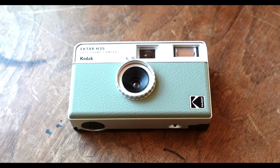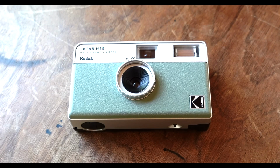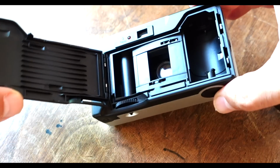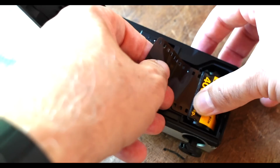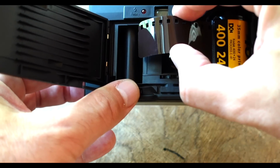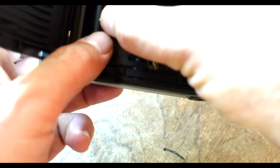Alright, it's time to load the Kodak Ektar H35 half-frame camera, and what better film to load it with than Kodak Ultramax 400. Take out a roll of this, and we're going to go ahead and pop the latch here. We're going to push this down, and film loads from right to left. We're going to stick that back in there, make sure it's secure. And we're going to find our little slot here to thread this film in. There we are. I'm going to pull a little bit of the leader out. Make sure that goes right in there.